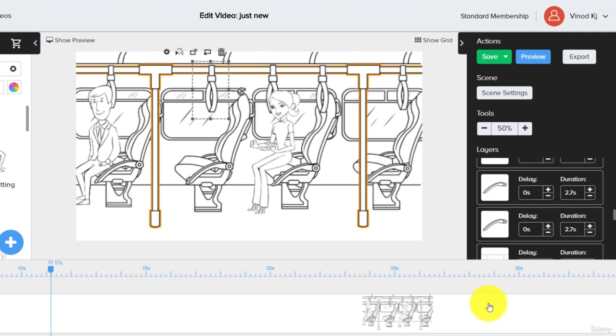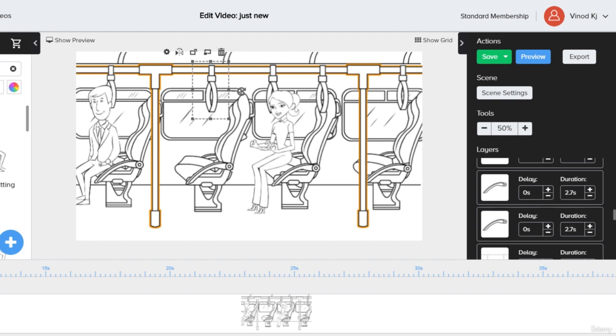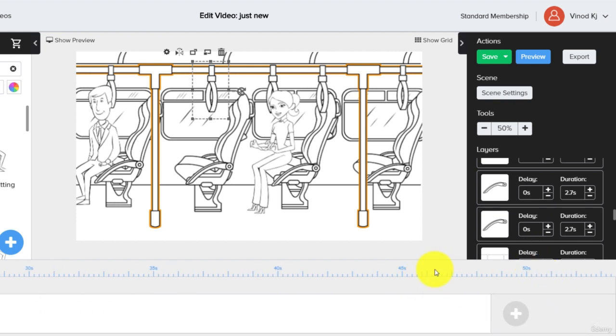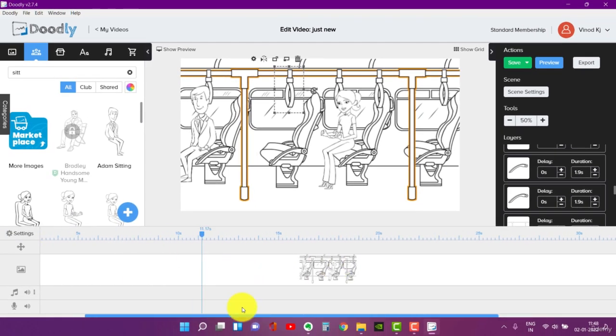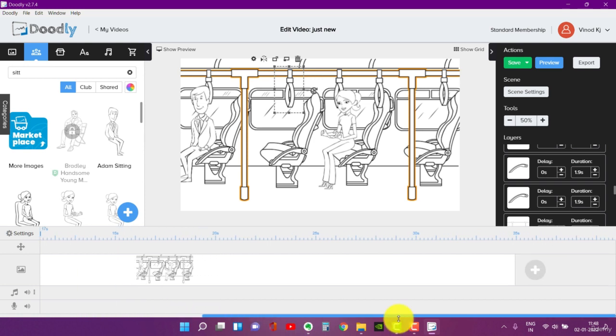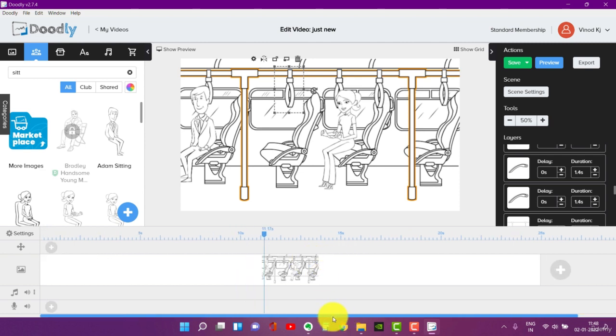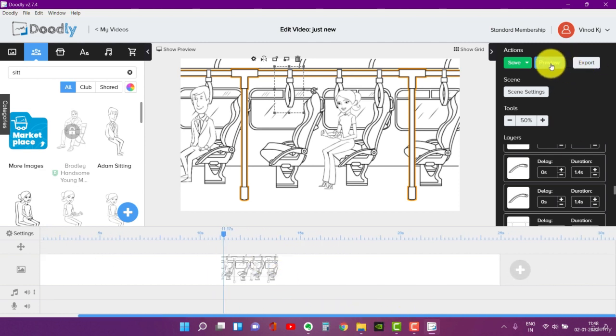Okay, something like that. So what happens is the duration of this scene is also reducing. Now earlier you would have seen it in 55 seconds. Now it seems reducing, right? So I'm going to just pull it here and pull it up at 35 seconds. Again I have reduced it. So this thing is really going to play only for 30 seconds. Let's try once again for 25 seconds. Okay, now I'm going to just press preview here.